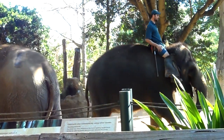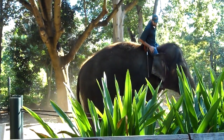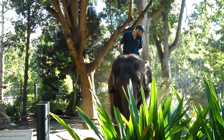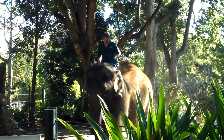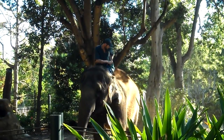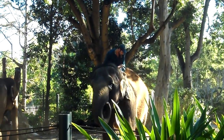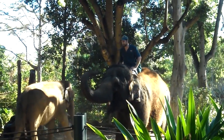So we do a lot of exercise, take them swimming. You might have seen Permai earlier today in the pool having a swim. And we set up a lot of challenges — we do some underwater retrieval with them in the pool. We play with balls with them; they'll kick them around, they'll throw them. We do paintings with them, and we have musical instruments we play.